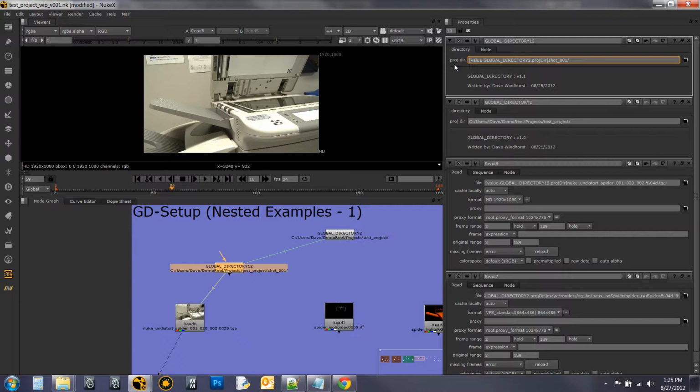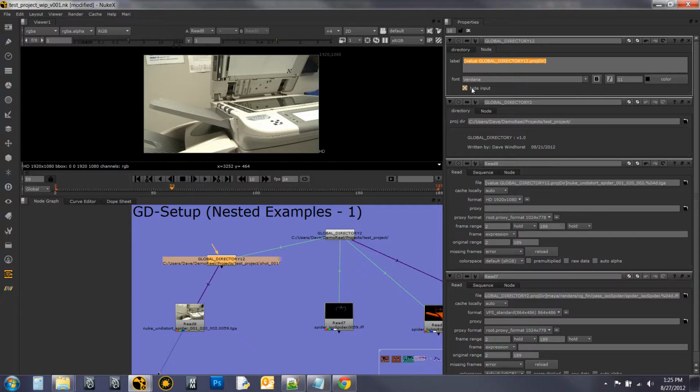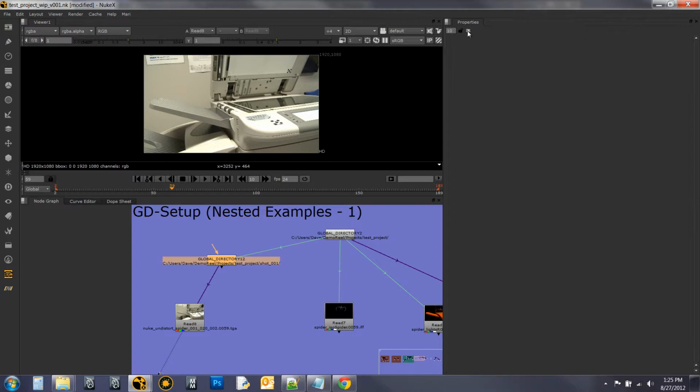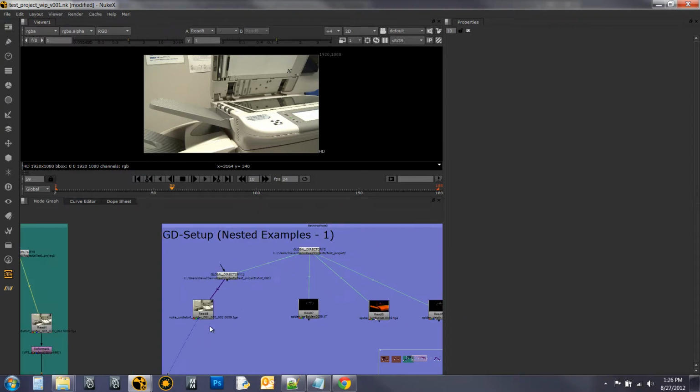Now if I hit enter, at first it doesn't look like it's associated, and once I select that node, all of a sudden it shows up. That's because by default on our global directory node, if I open it up, we have this hide input set. If you turn this input off, clear this, you'll be able to now see that setup that we're currently running off of.